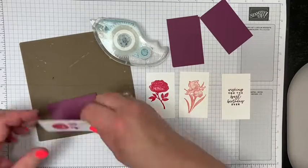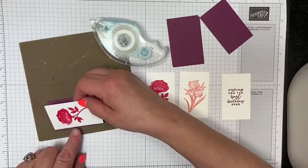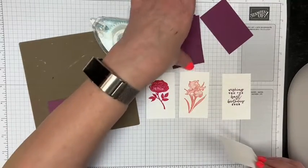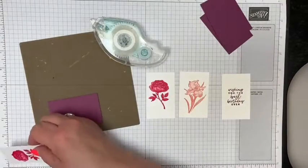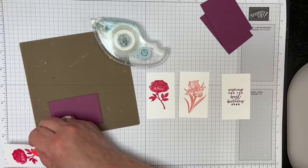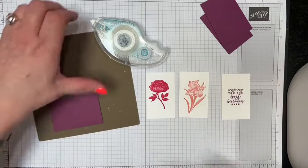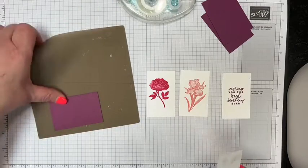Okay, so now I also have to tell you that I cut this wrong. I'm not sure if I cut this wrong or this wrong, so let me double check. So it's 2 3/4. And that is not 2 3/4. So I cut the flower wrong, so let me fix that.